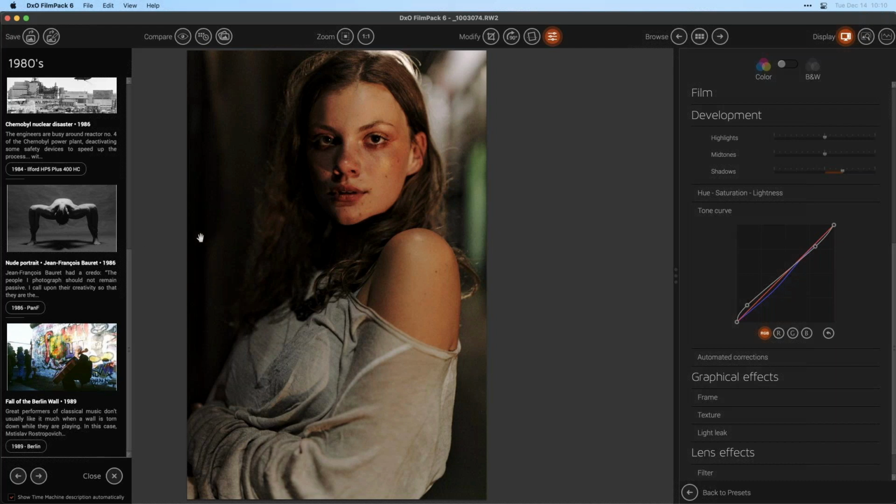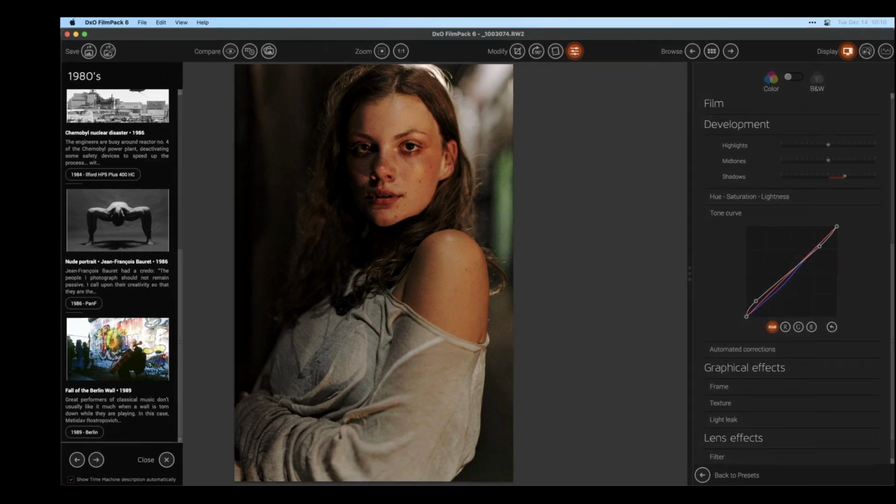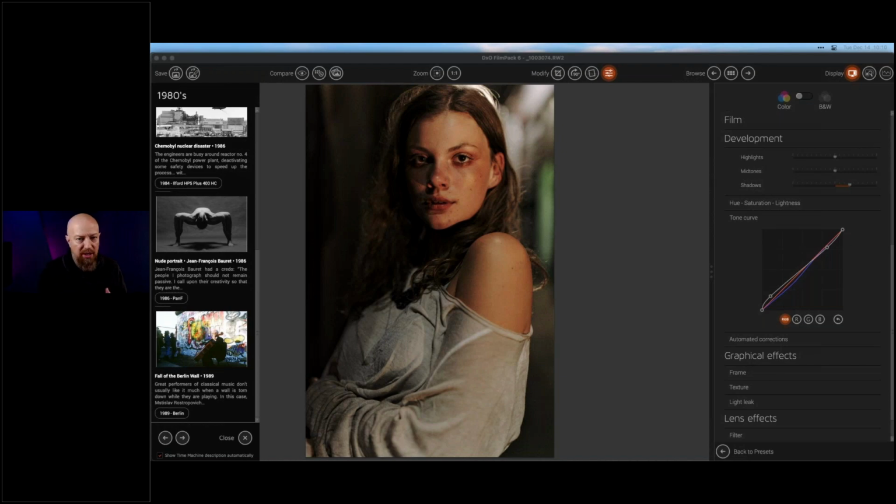So the whole point here is you have these really fun ways to explore different looks. We're going to see other ways to explore looks as well, just going through the base presets. But having this whole time machine concept is a really neat way to look at photos by the era. I mean, let's say that you're creating an ad campaign for a client and you want to create photos that have a 1970s vintage look to them.